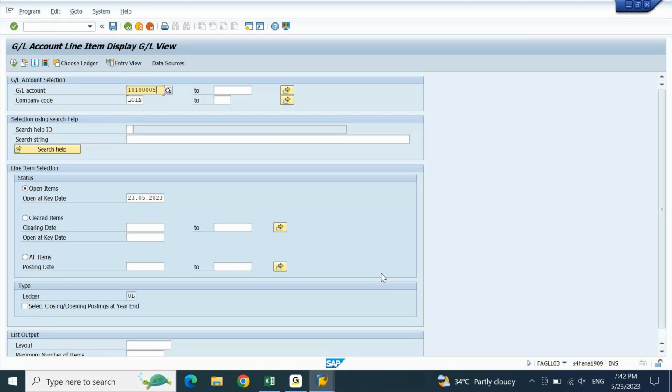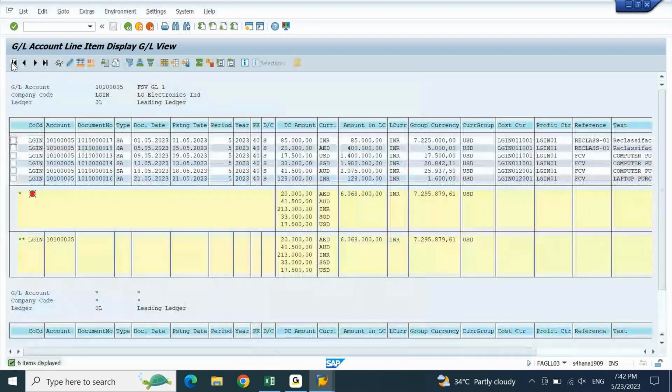Okay, sir. Now I'm taking this FSV GL account, execute. If I run this report as open, I got 6 documents displayed.